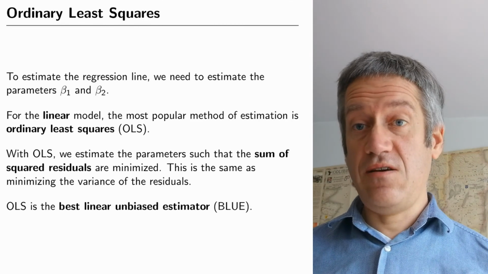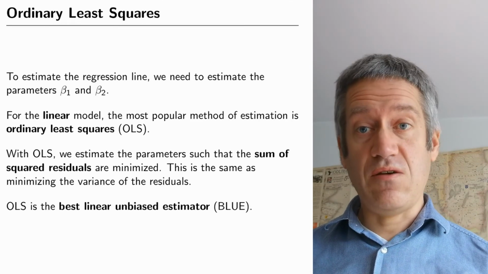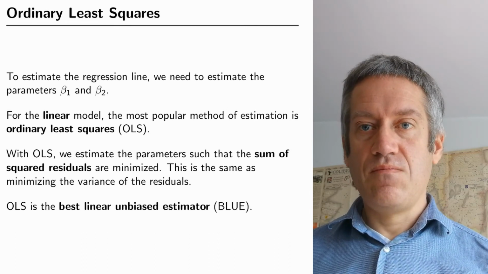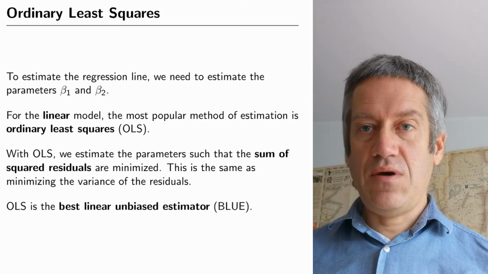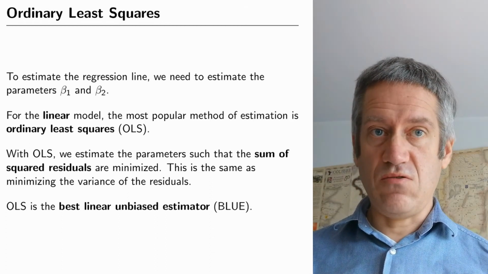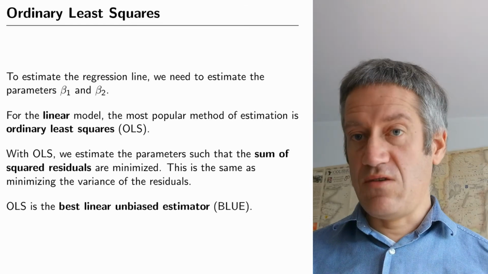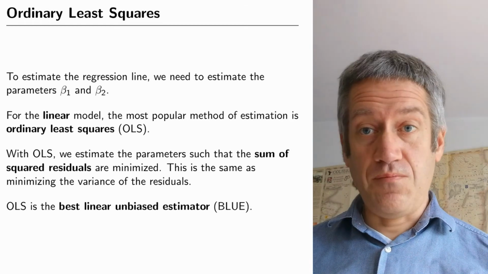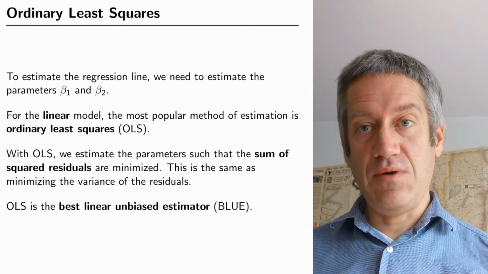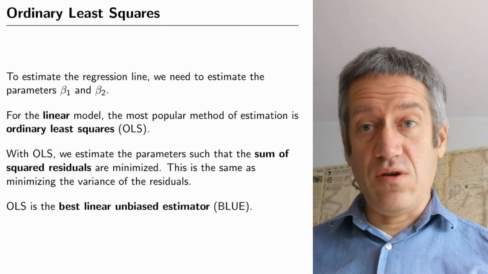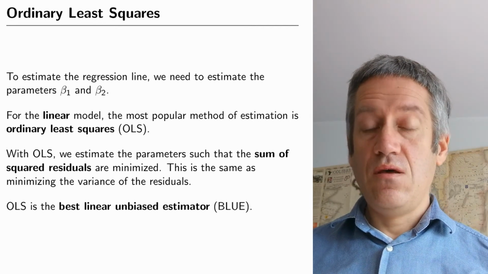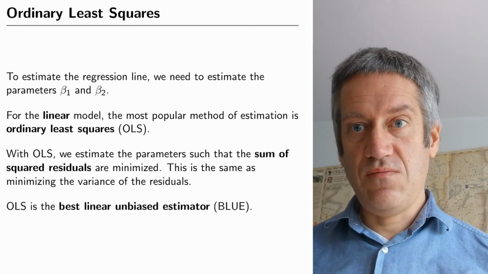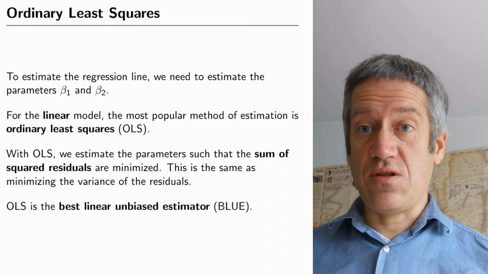So to estimate a linear regression, we need to come up with estimates of beta 1 and beta 2. And for that we normally use ordinary least squares. Ordinary least squares minimizes the squared sum of the residuals. So remember, the residuals are the vertical distances between each point and the line. And these distances can be negative and positive. Some points are above the line, some points are below the line. If you would sum them all, it would sum to 0. This is not helpful. But we take squares, negative values squared are positive, and positive values squared are positive. So then we get a large sum of positive values.